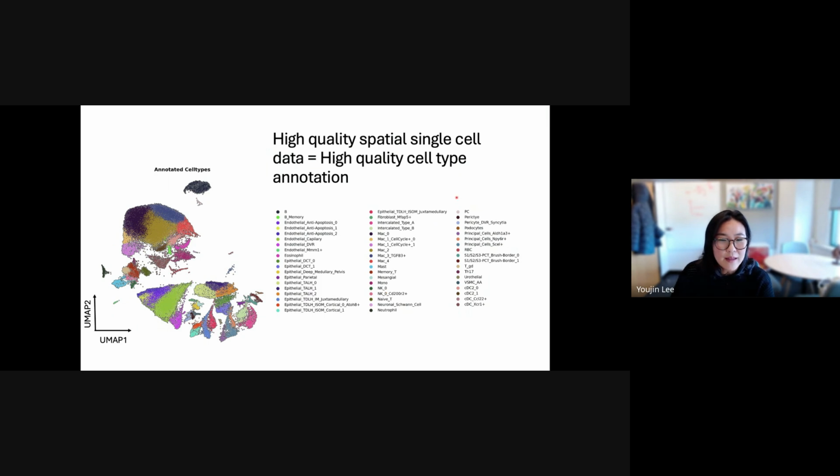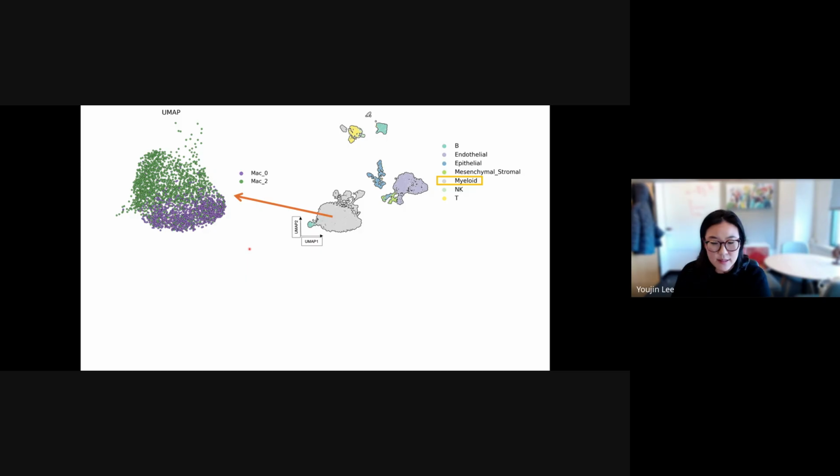I just want to mention that the reason we're able to generate this high quality data is because we start off with fresh tissue, which compressome allows us to do. As a result, it's essentially single cell data that have now been spatially tagged. Since they are spatially tagged, I can show you a snippet of what that looks like. Here is a UMAP of all the different cells that we derived from the kidney slice that I showed you earlier.